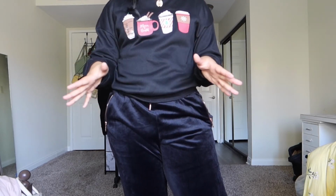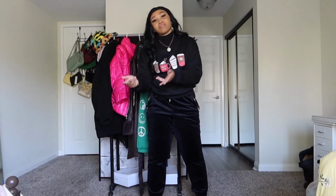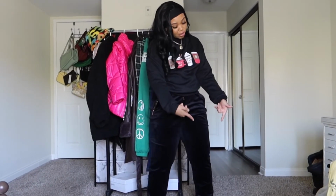These velour pants, I thought they were cute. I wanted black, but I don't like the way that they scrunch at the bottom. I wanted black flared pants. They are very cute. So maybe I'll bypass that, but then what am I supposed to do when I find the velour black flare pants? Where are these supposed to go? Because I'm gonna wear flares instead. Then I just have these way in the closet.